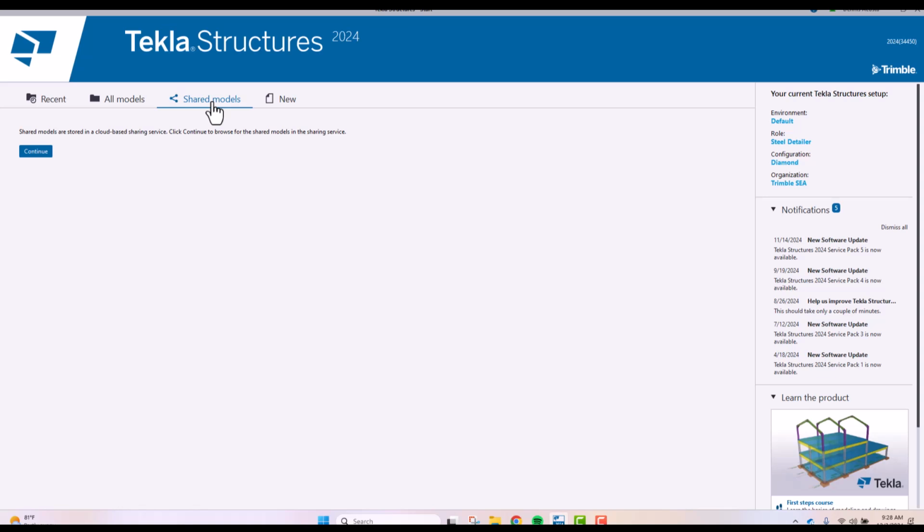Shared models is empty at the moment, because Tekla Structures also has the ability to do cloud sharing or model sharing. Meaning, for example, all of us can work together in one model.